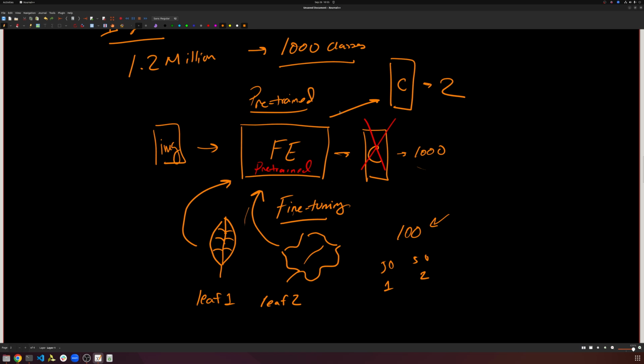In our case, this is actually fine in our dogs versus cats. But if you don't have very much data at all, if you only had 100 samples, even starting with pre-trained weights, you'll likely overfit. So a typical thing to do is to say, okay, I trust that this feature extractor here is already extracting useful features from our data. Which means why not load the pre-trained weights here and then lock it down. Lock it down so these cannot change and only this is trainable.